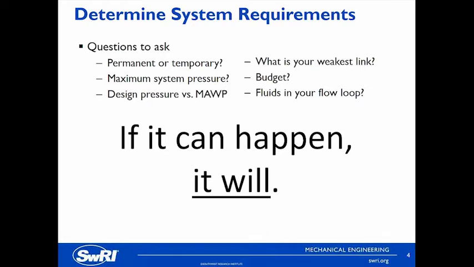The next point is: what is your weakest link? You might have some piece of equipment in your facility that's a specialized piece and you couldn't find something with a higher allowable working pressure. This is your weakest link and you should design your system to pay most attention to that spot. The next point is budget. The best option is to design your entire system so that you literally cannot overpressurize it — so that no single component can be overpressurized. That's not always an option due to budget and the nature of what you're testing. For instance, if your permanent system is rated to 2,000 PSI and your test article is rated to 1,700 PSI, then you should make the rest of your system rated to high pressure, but you can't always do that considering your budget.